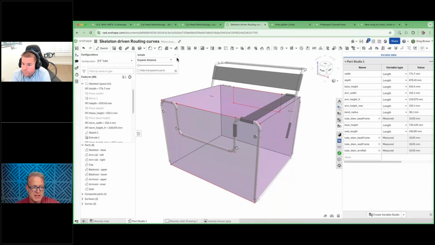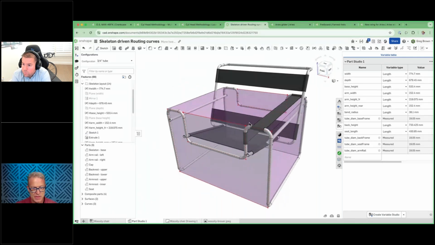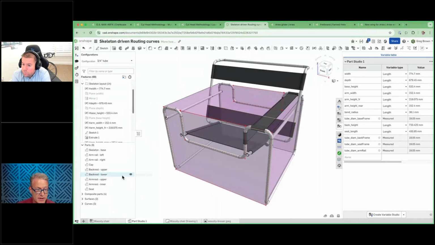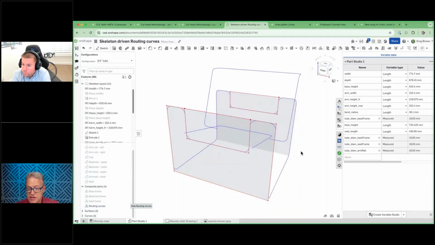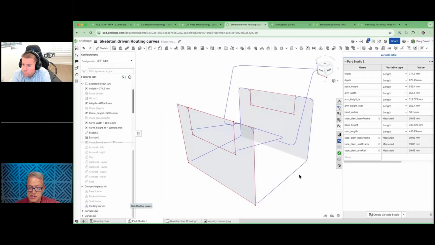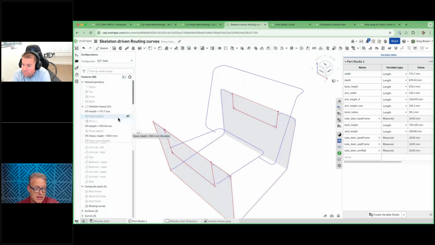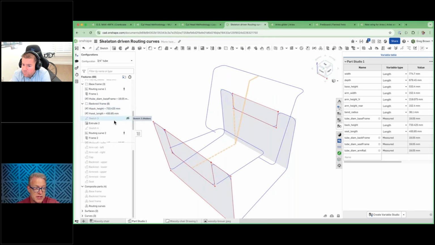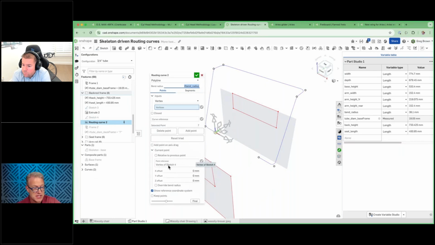So the way that this part studio worked, you see I haven't modeled all of the parts, because that's in the assembly. You'll see down here, if I turn off the parts and turn off the composite parts here, that I created these blue routing curves. And the blue routing curve is actually using a new custom feature we've created called routing curve. This is a very convenient way to define the path for the frames that are going to come in here. The routing curve is then going to reference the vertices of those driving sketches. And that's the key to it.